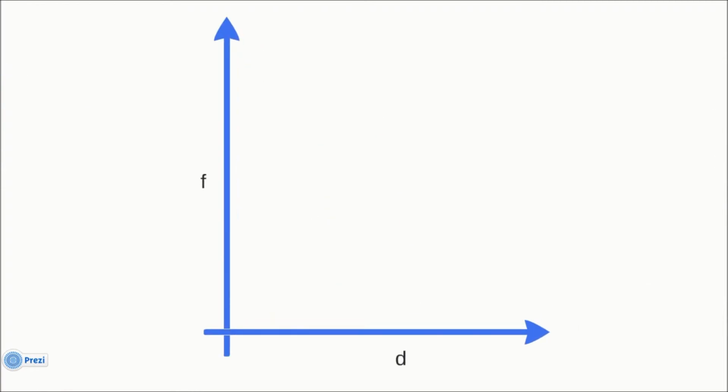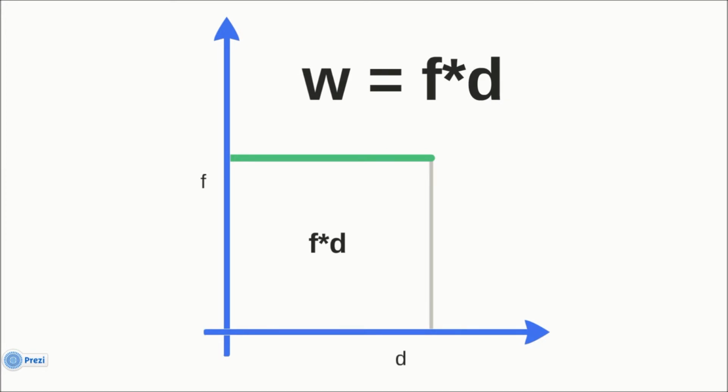The simplest configuration of these variables would, of course, be the one where the force applied remains constant, like a spaceship traveling through the vacuum of space. This equation is represented in green. Now I'll throw in a bit of geometry. Say I drew a line here. Suddenly, this becomes a square, and by the rules of geometry, base 1 times base 2 equals the area, and the area of this square would therefore be F times D. Now you might notice the equation for work is also F times D. Therefore, work must equal the area under the equation.